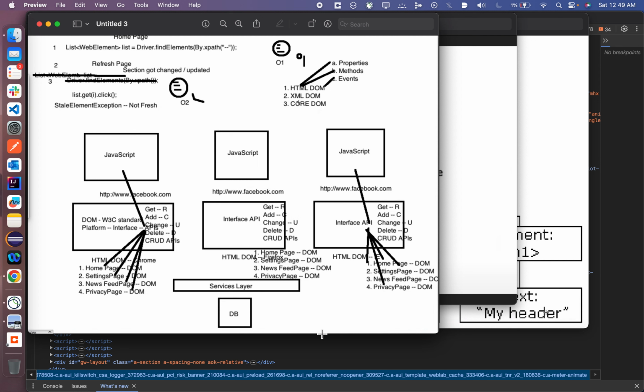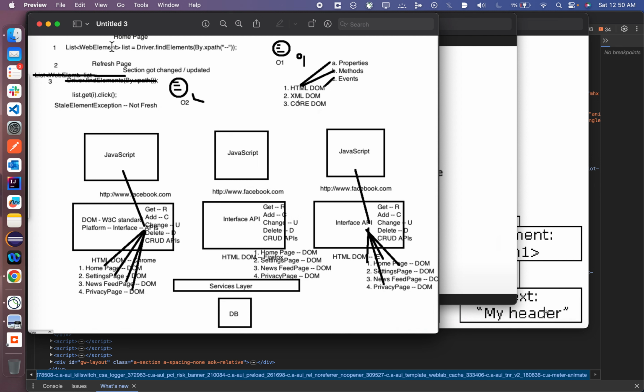Whenever the page loads, the browser will create a DOM of the page. For example, once we load a page, there's a list of elements, we store it in a list and we refresh the page. If we click the element by list.get(i).click, for example, this third point is not there right now, to just remove it, we refresh the page and we will get a stale element exception.